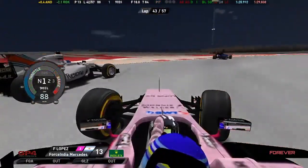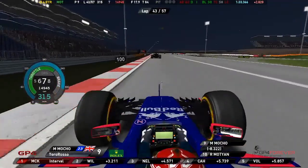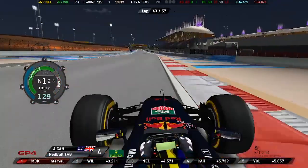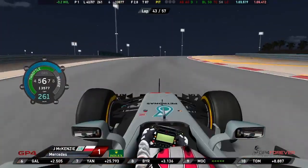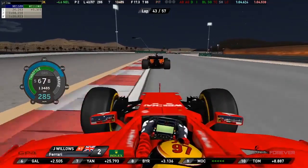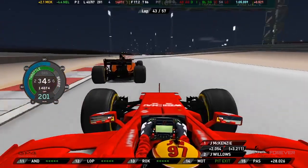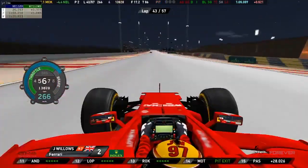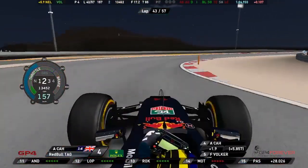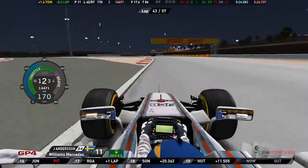As we're looking at Lopez and Anderson getting very close there into the final corner, and Lopez can't quite make the move stick. Moitian changing his tyres, will be going to the end of course. So where will he come out, I think behind that big battle there. Willows is stuck behind the McLaren there, and will he make it through? He can't make it through here. Nella, the gap is actually bigger than what it was before. Unfortunately, it just doesn't look like he's got the pace to contend with Willows, and Willows has got the pace he needs to contain Nella, really. That is the way it is at this moment in time.